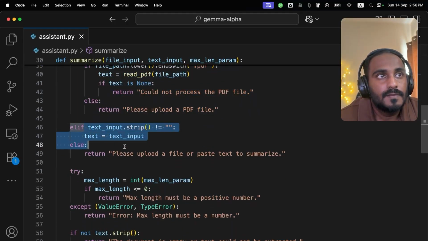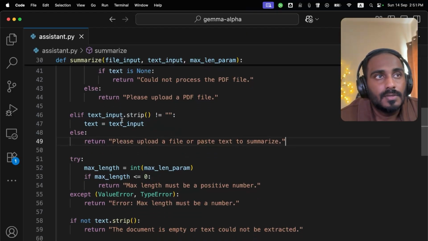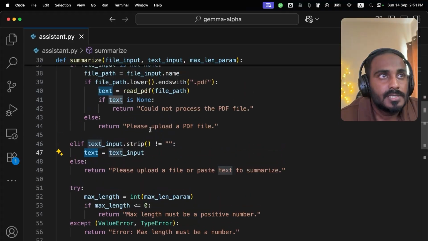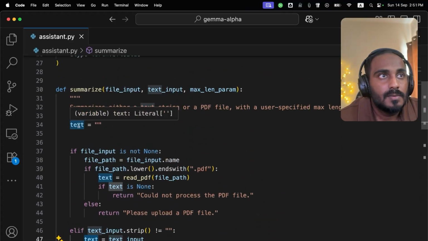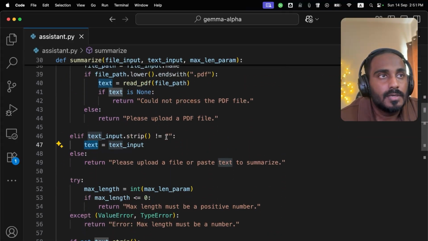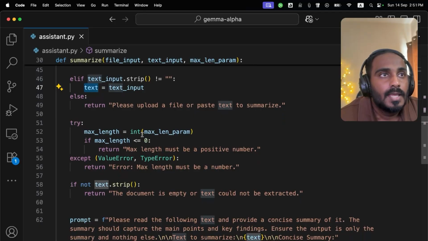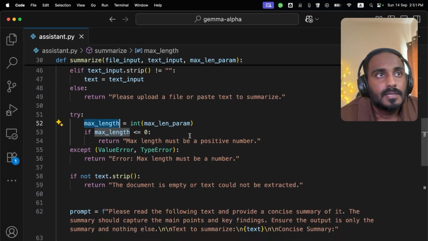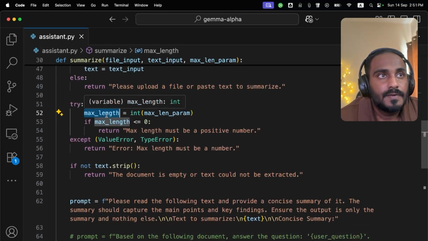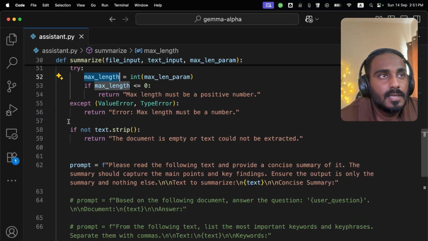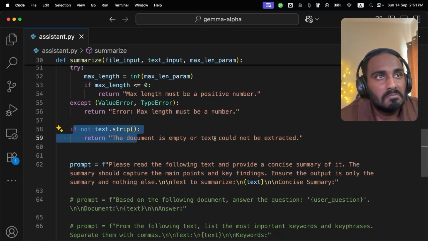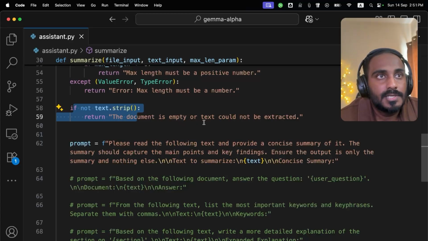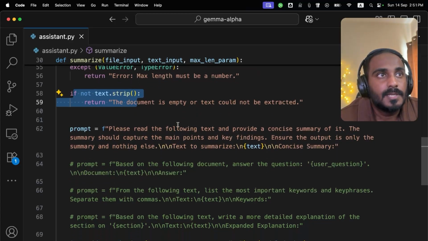If you have a text input, you are stripping it and assigning it to a text variable, which is a local variable defined over there. And then you have max length. We are checking if max length is defined. If it is not defined, there is some error checking. And if not text, we weren't able to extract it, or the text field is empty.